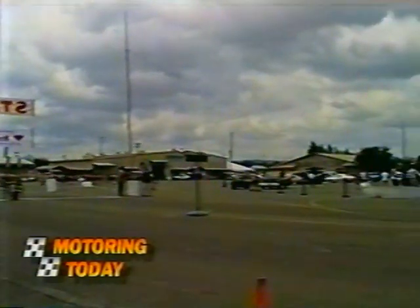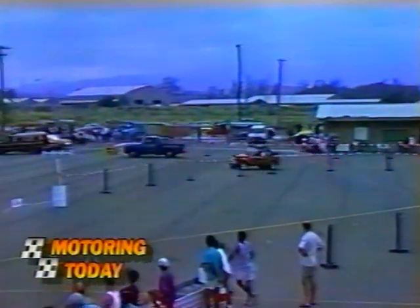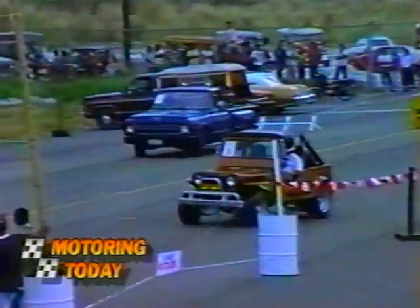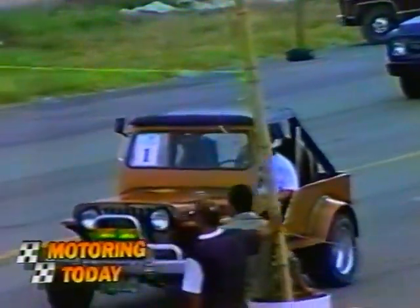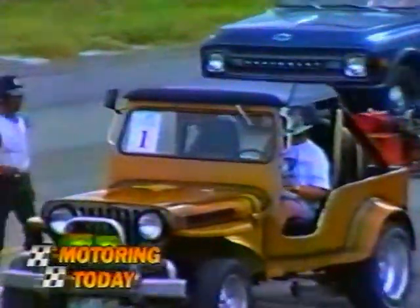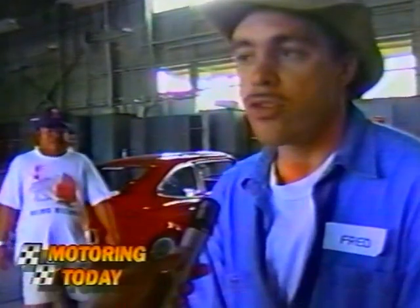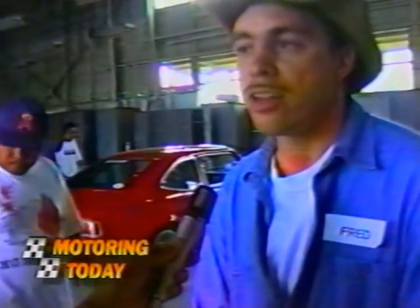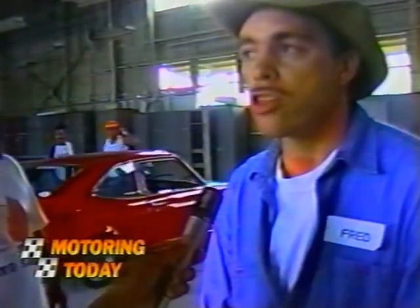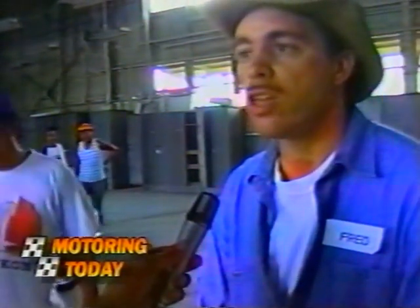Okay. How about the basic rules for today's event? The racing course goes a double elimination round. Each racer is matched against the other racer as closely as possible to his letter category. He's given a small handicap according to his letter category if it's necessary. Then they run a 2 out of 3 run. The best 2 out of the 3 runs, the driver will advance on to the second elimination category. After we get that category done, he advances to the third category until finally we get down to a winner. Some races could end up being between 15 and 20 races usually before we come down to a winner in each category.